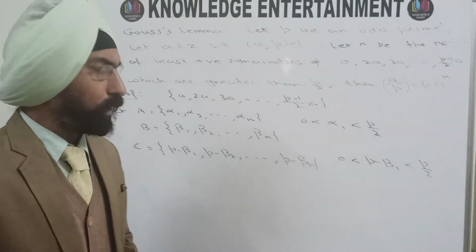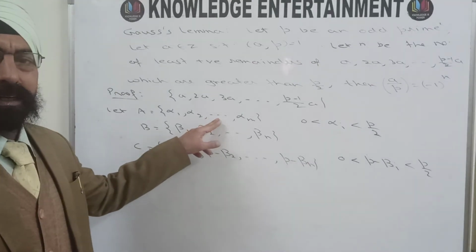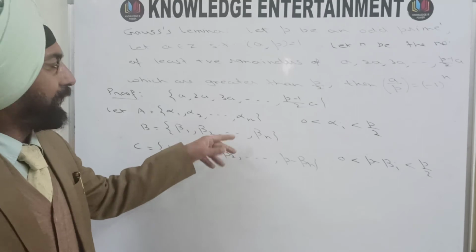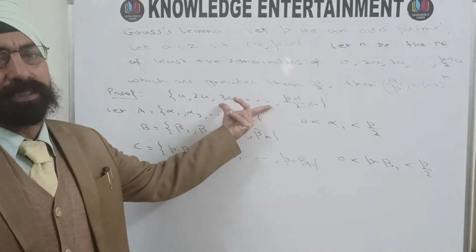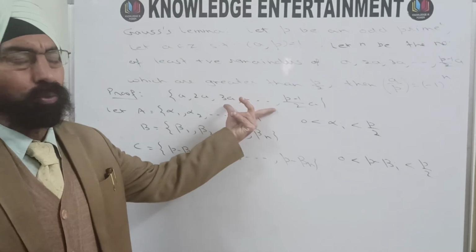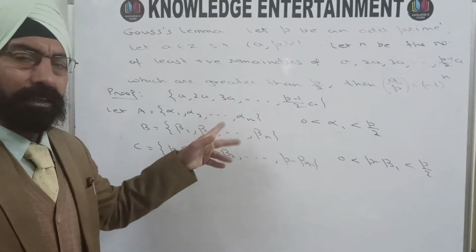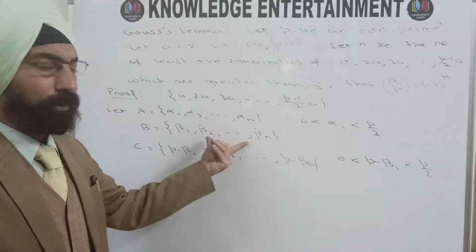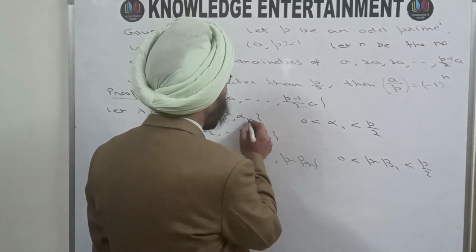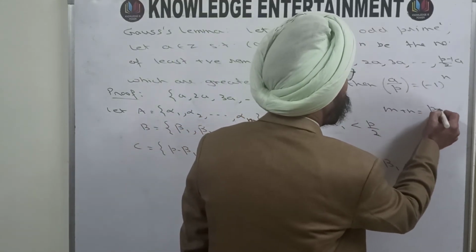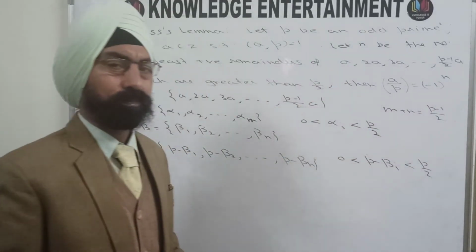Another thing now to be noted, these m remainders and these n remainders are all obtained by dividing this set of numbers by p. And how many numbers are you having here? P minus 1 by 2. So the total number of remainders must also be p minus 1 by 2. How many remainders are there? M. How many remainders are here? N. So this m plus n must be equal to p minus 1 by 2.